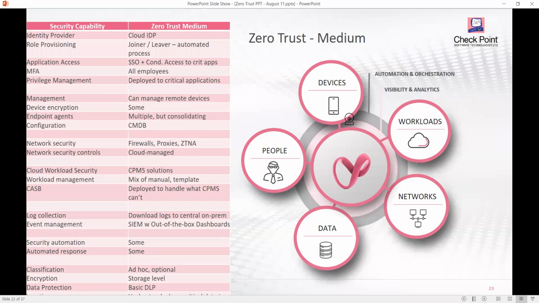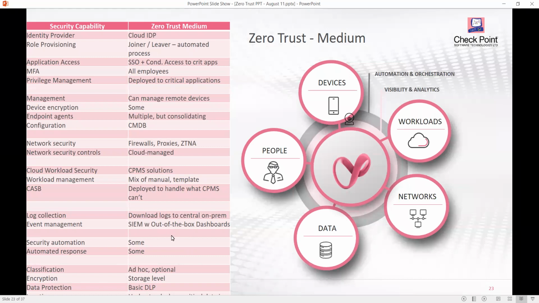Moving ahead to medium, right? Pretty cool. Cloud IDP, meaning that there's some sort of identity provider. Everyone has to do MFA. That's really the baseline. You've got to do that in today's times, right? Joiner, leaver, role provisioning. In other words, there's an automated process, but not a continuous one for every new employee that gets on or off board. It's not aligned with HR completely, right? You can manage remote devices, right? And just some encryption. Maybe we figured out where we need to be compliant, maybe not. The biggest challenge is, hey, we got all of our logs, but we're not doing anything with them, right? We might have some dashboards that show the biggest internet users, right?